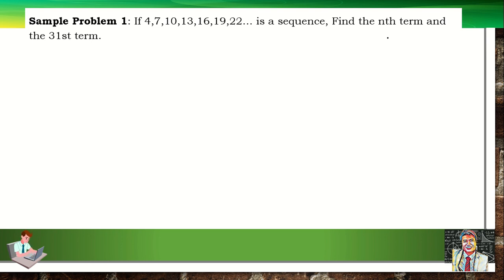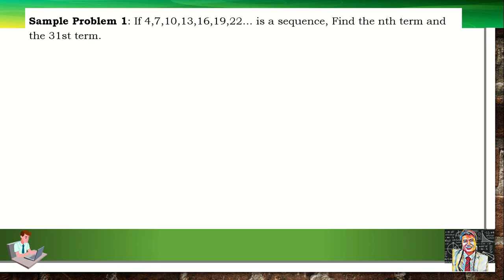Okay? So, since ito yung dalawang hinahanap natin, paano natin i-solve yan? Unang gawin natin is alamin muna natin based dun sa given sequence kung meron ba silang common difference or common ratio, alin dun sa dalawa. So, kasi di ba may dalawa tayong formulas. Meron tayong dalawang set of formulas. So, alamin natin kung saan siya pasok. Sa common difference ba or sa common ratio. Okay? So, paano gagawin natin?